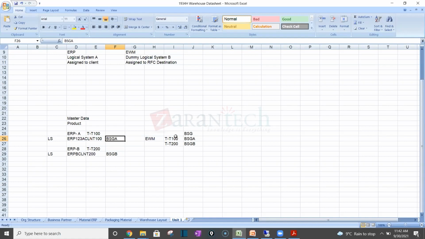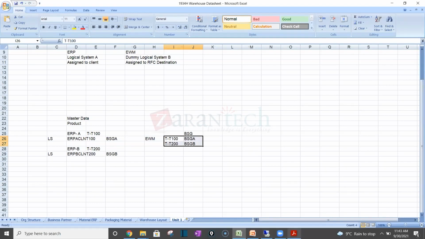Okay, so there's no impact on the product, even though the client has changed. And this BSG setup, as a functional consultant, do we own it, or is it purely a basis setup? It is a basis setup, but we blindly have to do it. They don't understand its relevance that much. Somebody senior may understand, but if they are juniors, they simply follow the notes and do it. But it has a very important implication on our master data.